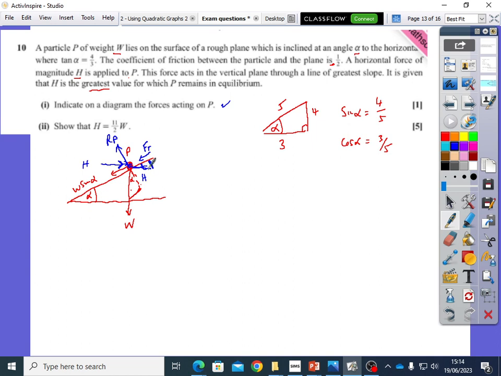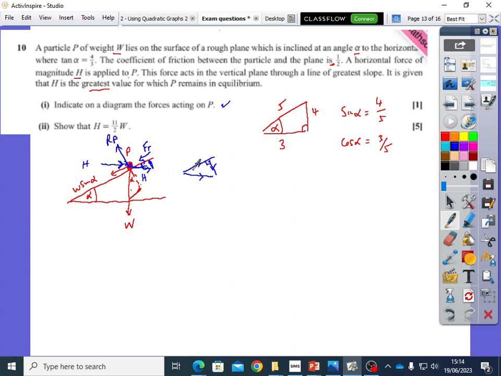So this force going that way means it's pushing the particle along that way. Another way of going is up here, up the slope and down here. Let me just draw that a bit bigger. So what we've got here is the H going there, and this is going perpendicular to that slope. So that's H going there. Another way is pushing that and pushing that down. That's the same effect. So that will push up here.